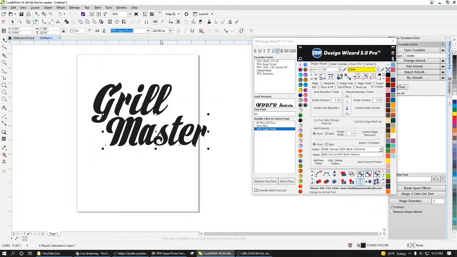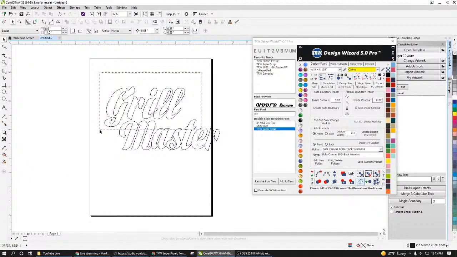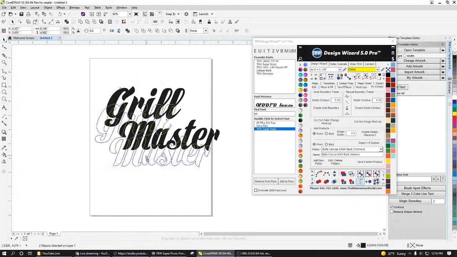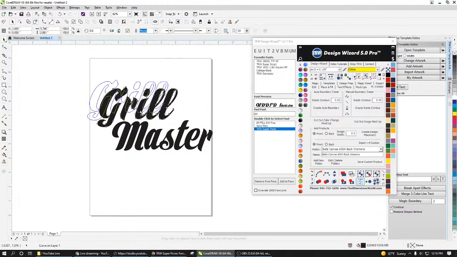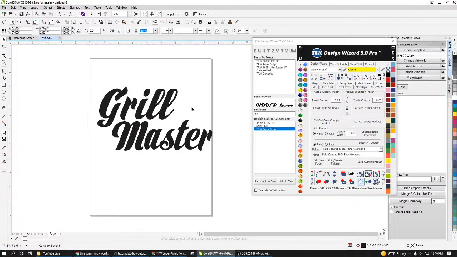So highlight all of that, and you'll see when I go to wireframe right here in the wizard, the two empty boxes, I need to weld this together. So I'm gonna come up here and hit weld, and now that's welded together. And then grill, I'm gonna weld that together. Back to my enhanced frame, and there we go. Now, the reason why I didn't weld them all together is I didn't want them to be stuck together in case I wanna move this at any point. Does that make sense?